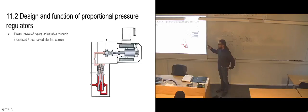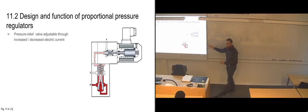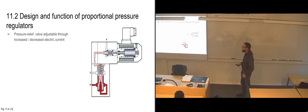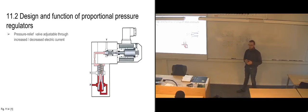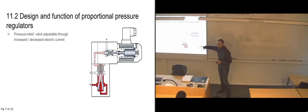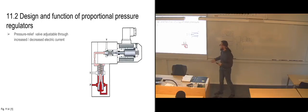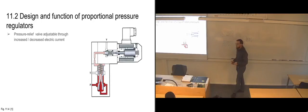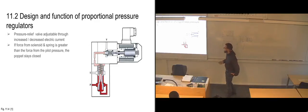So instead of having an adjustable knob on this end where we can turn the threads and compress the spring and have it set to a certain preset level where it's going to open up, we can here alter the amount of current that we're sending through the solenoid so that we can change the opening pressure of the poppet valve at will while the system is running, and we don't need to be in the close vicinity of the valve. So if this valve is placed somewhere on a subsea production system or inside an ROV or anything, we don't need to have a diver come over here and turn this knob in order to adjust it. We can just adjust the amount of electrical current that we're sending through the solenoid. So that's the whole point of having a proportional pressure regulator.